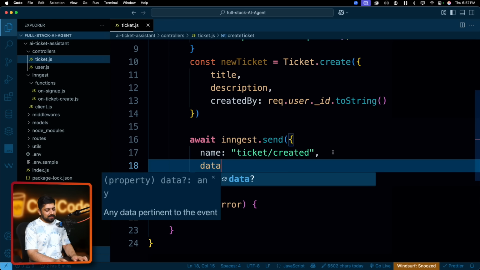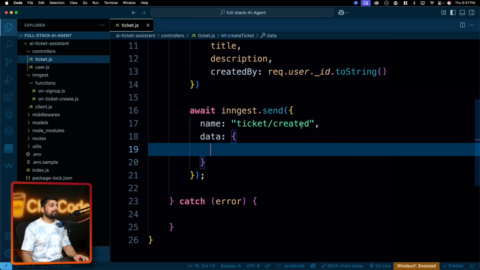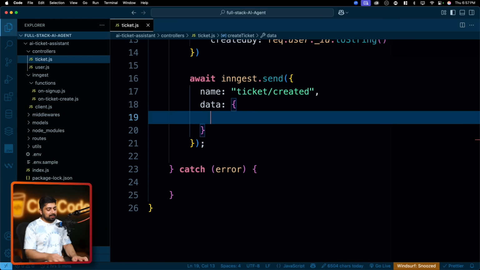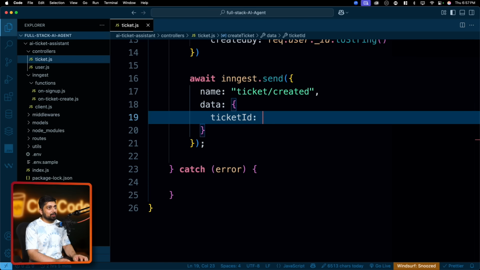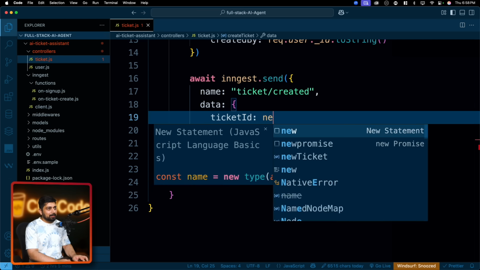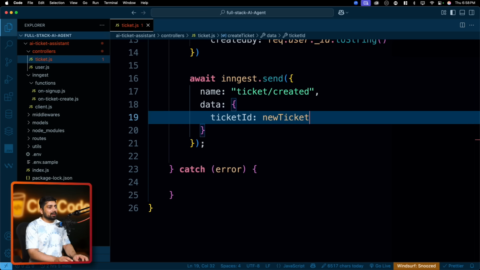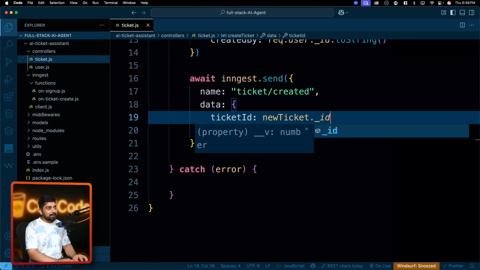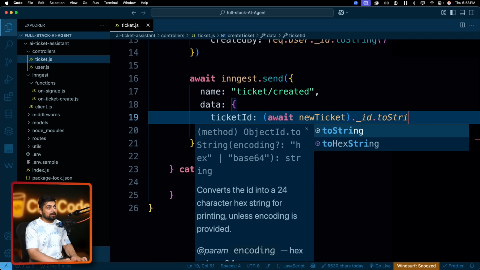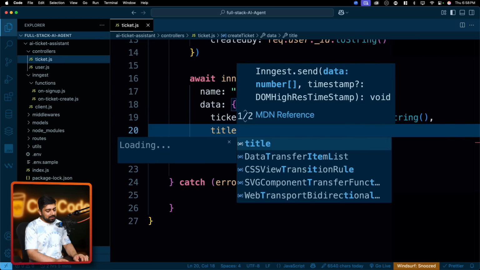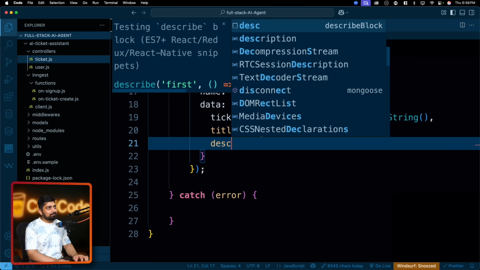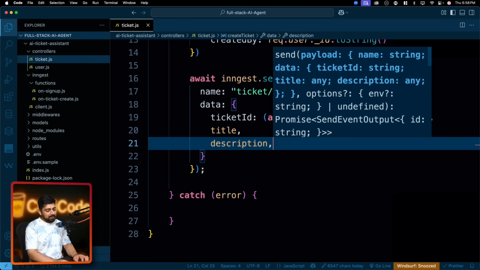The next one is data, how much data you want to provide. Since the ticket is being created, the first one is going to be ticket ID that I want to provide. We can simply grab it by new ticket._id and make sure we still convert that into a string. That would be easier. And once we do that, we also provide the title, description, as well as created by.